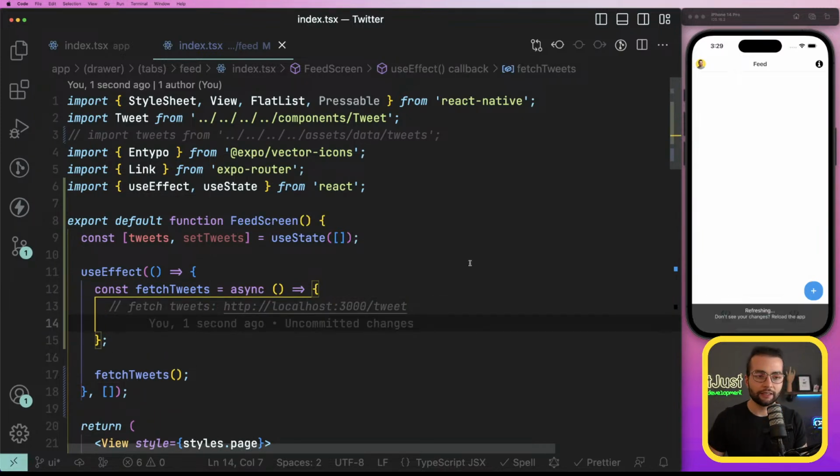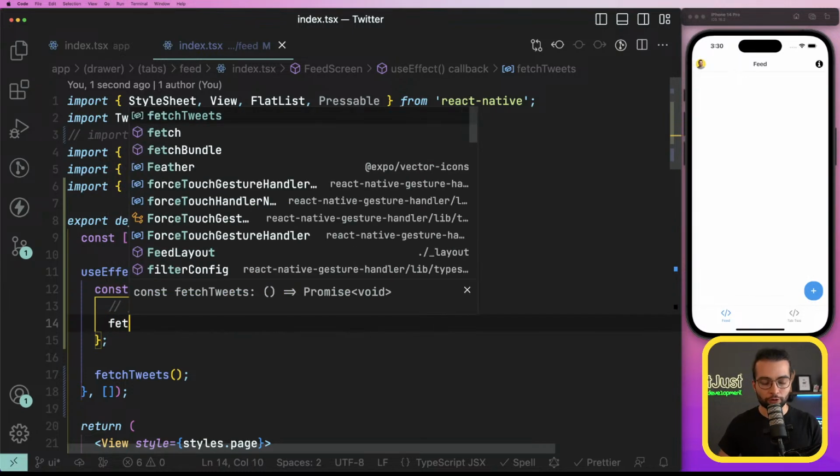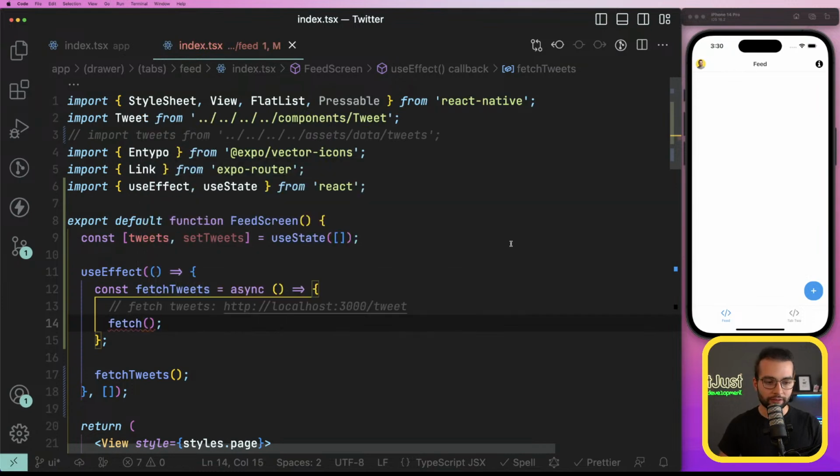How do we do that? There are a couple of ways to fetch a REST API, basically to send HTTP requests. Some of them use external libraries like Axios, but there is a method that doesn't require us to install any third-party libraries and is pre-built, so we have access to it. And here I'm talking about the fetch API. This fetch API allows us to send HTTP requests.